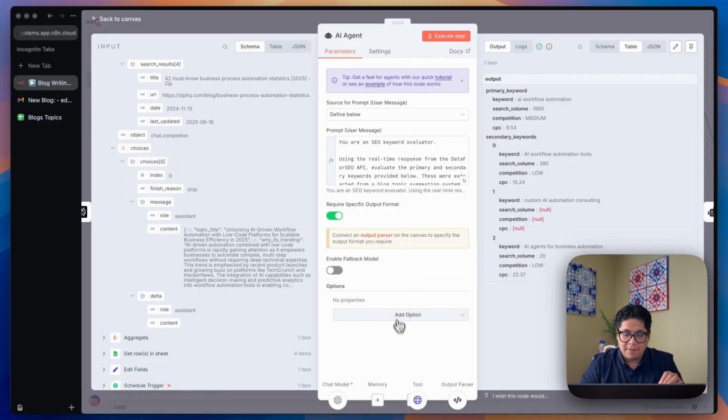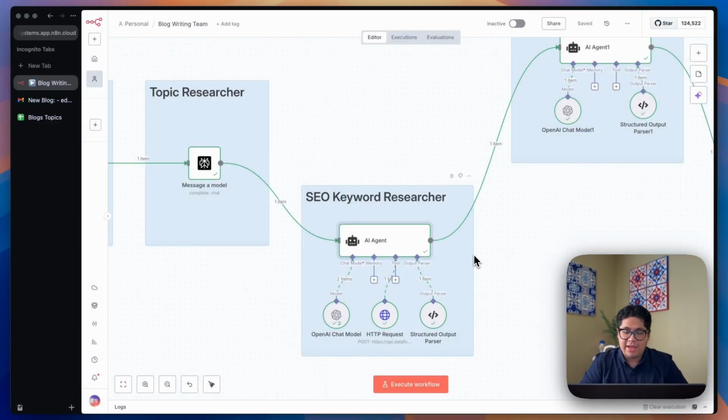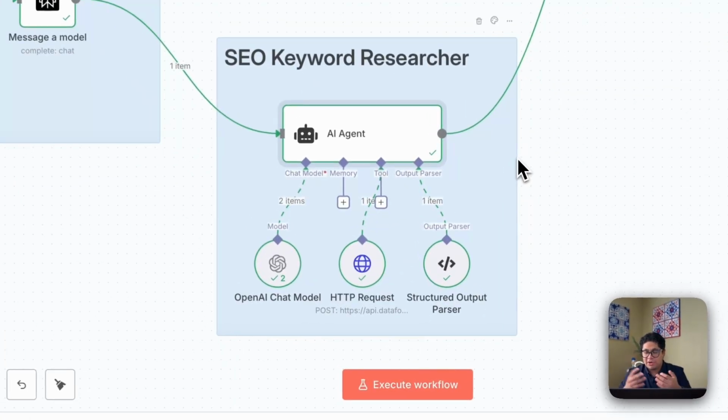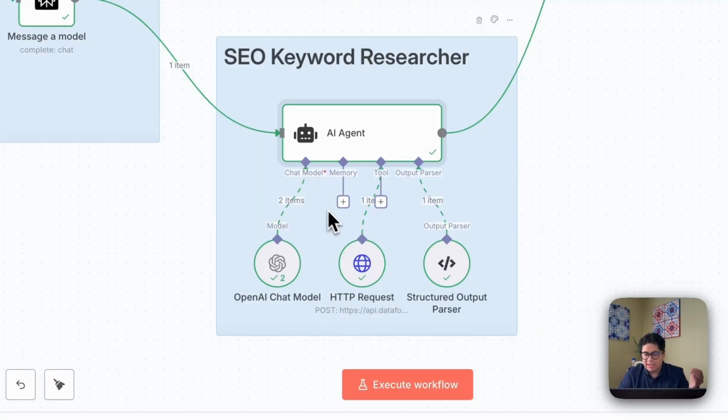So there's the prompt. And if you're wondering how the AI agent works, it's essentially 4 different components: the model, so the LLM model, the memory, if you have a database or a vector database, the tool, these are things like API endpoints or MCPs, and you finally have the structured output. So for our use case, we only have the model, the API endpoint for DataForSEO that gives us the statistics on the keywords, and it recommends more keywords that might be better. And then we have the structured output.